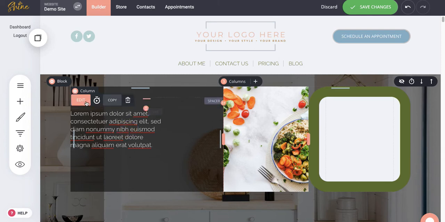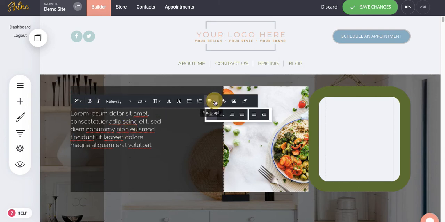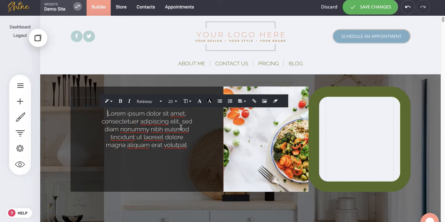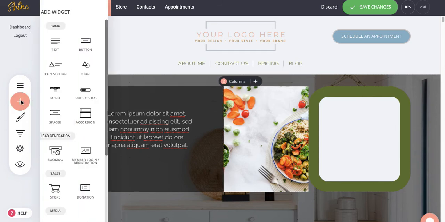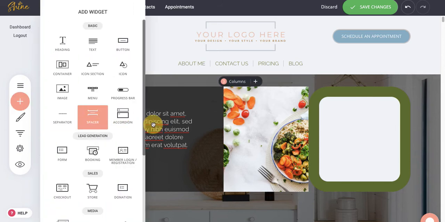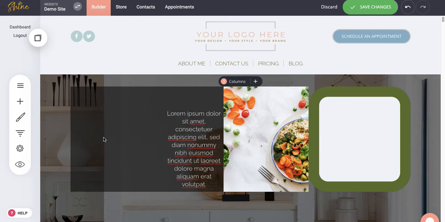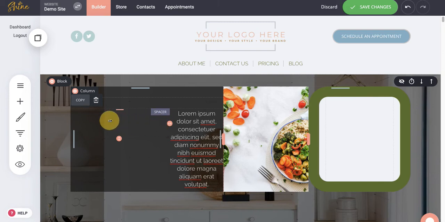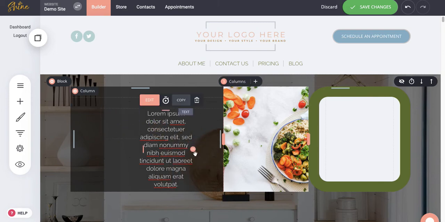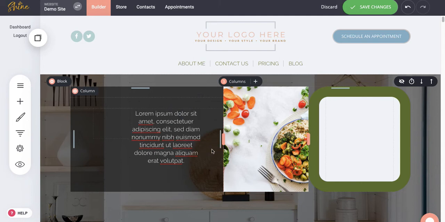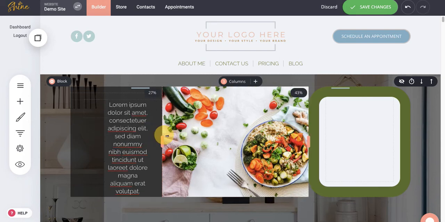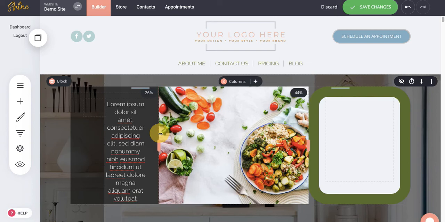If we wanted to, we could go into here and edit it. We could align this into the center of this space. And we can also always add spacers if we need them along the top or the bottom or the side here of any area. So again, this spacer can be adjusted as needed. You can adjust the text, you can adjust the spacers, you can adjust images that are put into the column as well. Adjust the size of the column just like that. And that's what you would do.